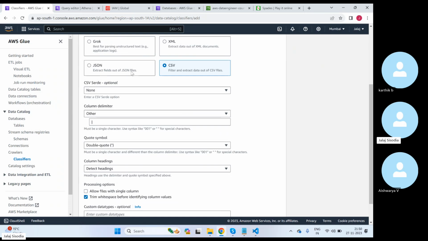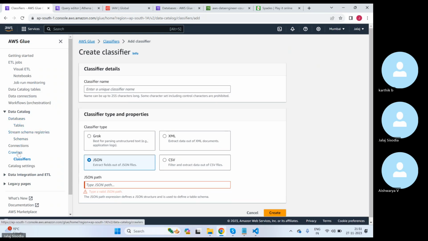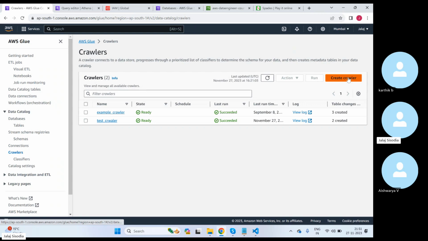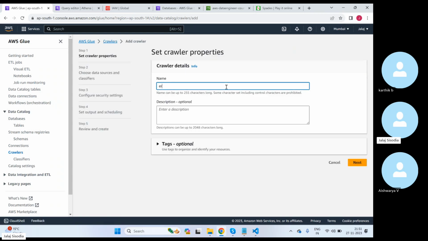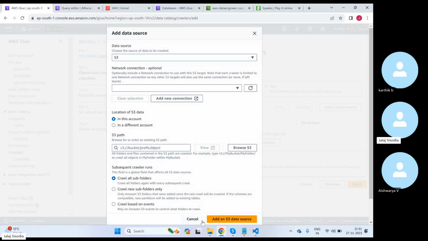You can also do it for JSON. You can modify the JSON path and all those settings. Then you can create this. Once you create a custom classifier, you can come to crawlers. While you are creating one, you give it some name, add a data source, and come back.